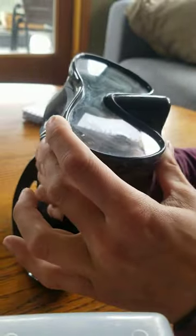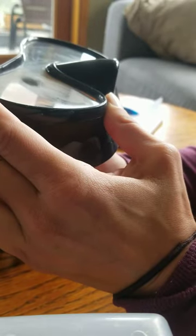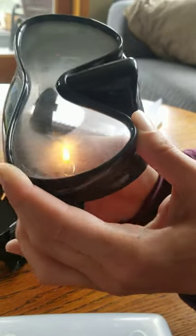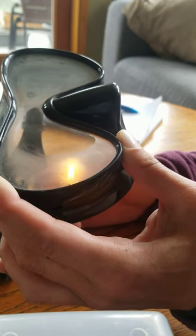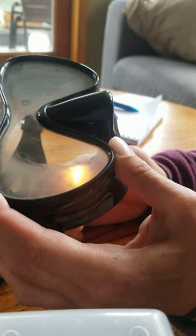So let's just see. Give me a second. Alright, you can see that. So just do it till you can see all the corners are gone and move it around. And that's pretty much it.